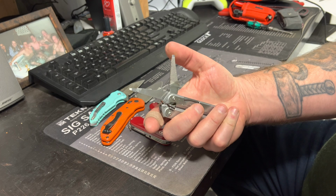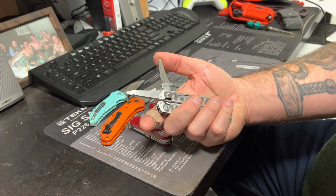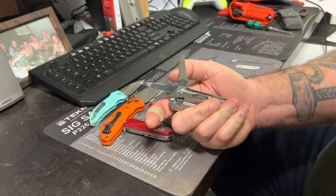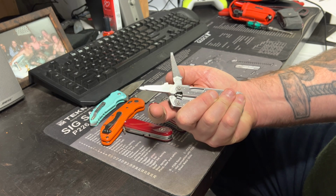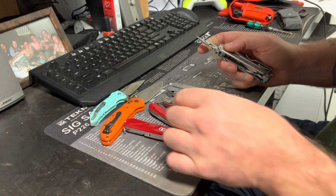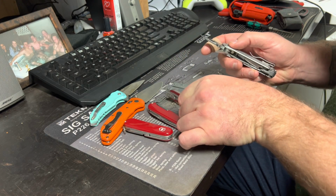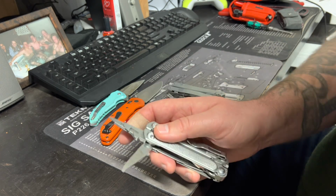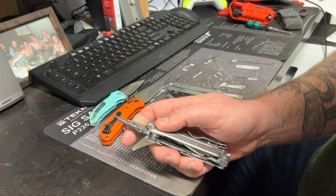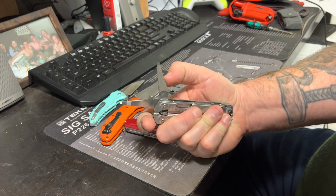And then again, we have yet another flathead screwdriver with a file. Now this file is not a terrible file in terms of the way it cuts, but the problem with it is that it's so damn small. I mean, you could get a file bigger than this in one of these Swiss Army knives. You know, for fish hooks, if you wanted to use it for a fish hook, it'd be great, I guess. But outside of that, it's pretty much useless.